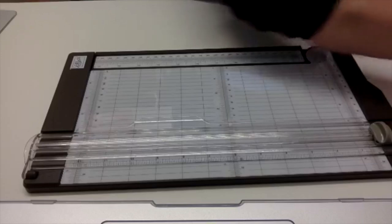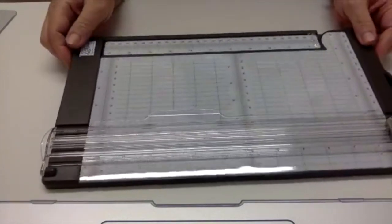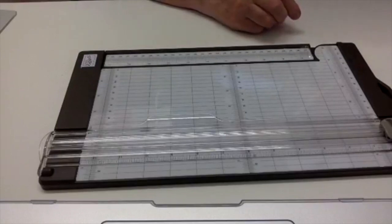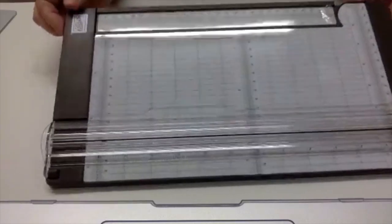Today, the reason I'm in the live is because I wanted to bring you news of our new Stampin' Up trimmer. Now, some of you who've been with Stampin' Up for a long while know that we've had problems with our previous trimmer, and in fact they withdrew it from sale because we had such a lot of problems with the blades, and the manufacturers weren't prepared to either acknowledge that there was a problem or do anything about it. So Stampin' Up have found a new supplier and have come up with this lovely new trimmer.